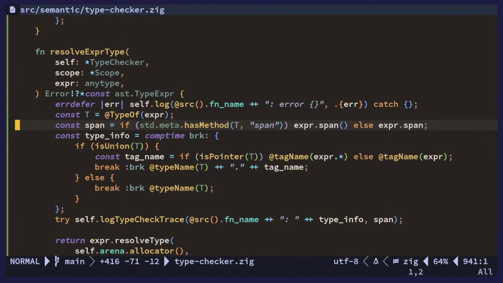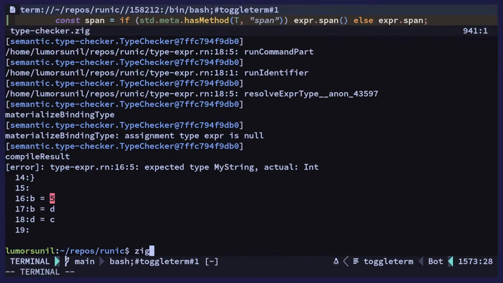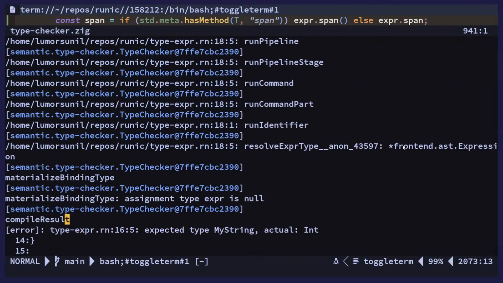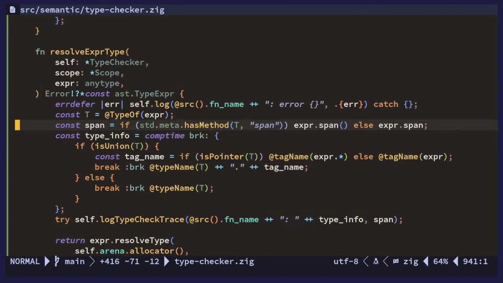Okay, there we go. I think. Right. I'll just add a new line here.